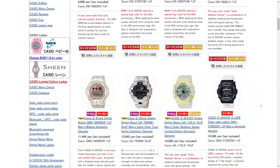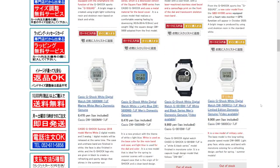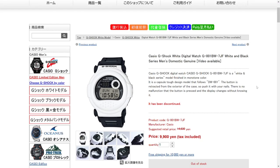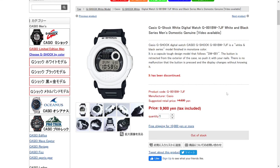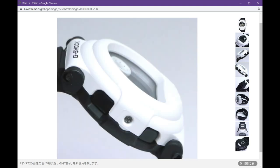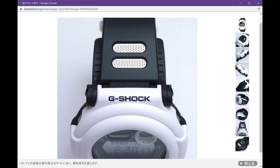Let's head over to G-Shock White. Here's where you can scroll through and find all the different G-Shocks with a white motif, which is actually pretty cool. For example, let's click on the G-001, which I actually haven't seen before but looks pretty cool. They have a full description and even their out-of-stock products are listed, which is great — if you find something you like, you can always look it up on eBay. If you click the plus sign, you get these super high-quality photos and can see the watch from every single angle.